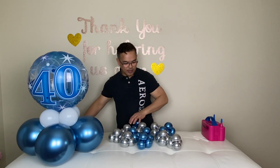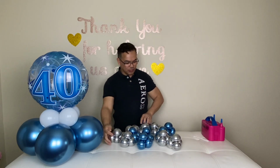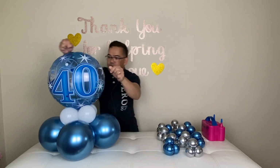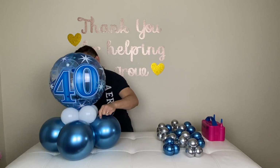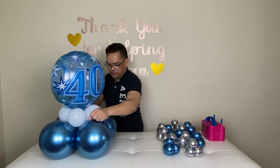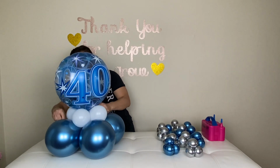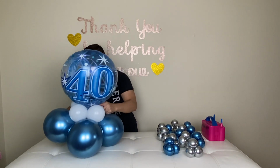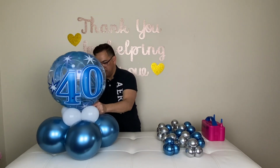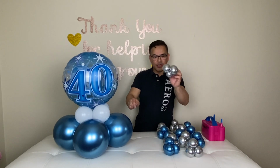So now this time I'm gonna use my fishing line. This is 20 pounds fishing line. I'm gonna attach this to our balloon right here. Just tie it up there. Tied it right there. So now I'm gonna connect my silver.